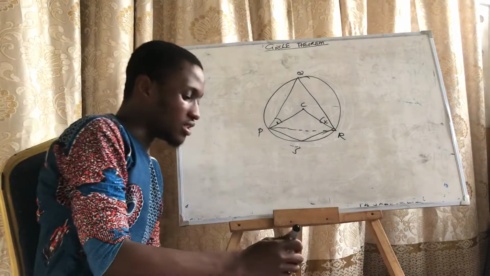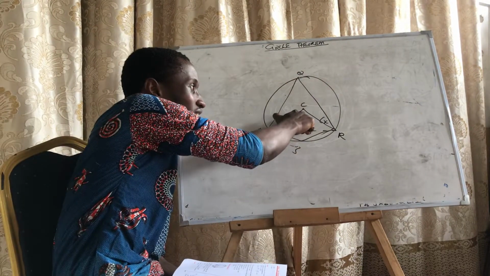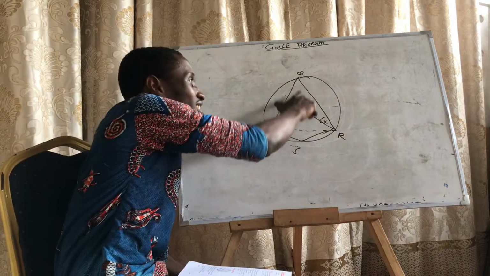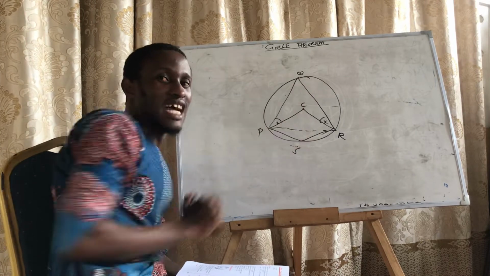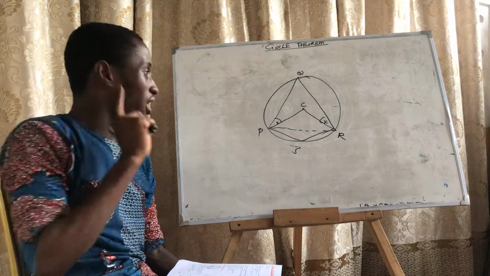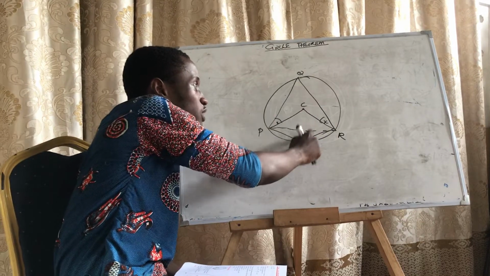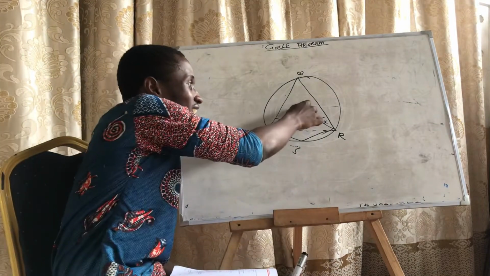Now, before we proceed, tell me which theorem you are seeing. Now you see a chord meeting the center, meeting at the circumference. So one of the theorems, it means that the angle at the center is 2 times the angle at the circumference. So let's bear that one in mind. And you also see, when you take this one off, you see this and this. So it means this plus this will give me what? 180.